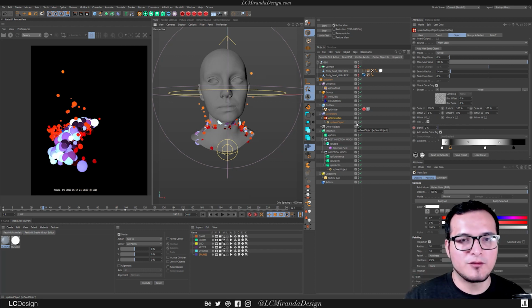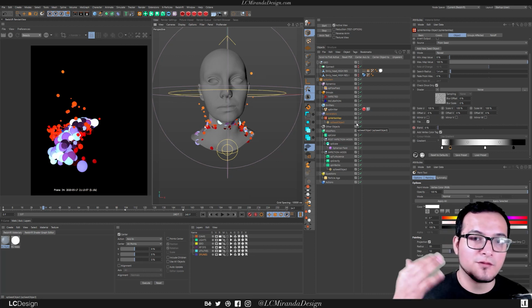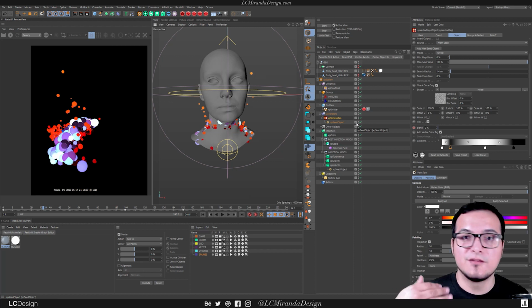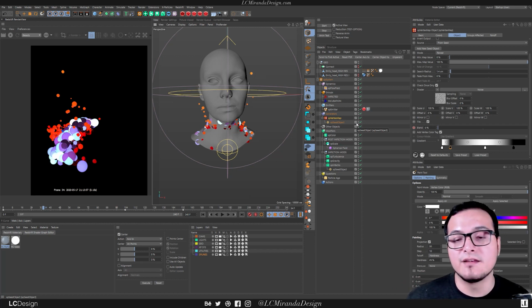Whatever works best for your system, if 10,000 is fine, but if you can keep adding zeros at the end, so if you can go from 10,000 to 100,000 to 1 million, whichever works for you, definitely go for that. And basically the system will kind of work its way out, and all you have to do is just put in a camera, put in some lights, and just render that guy out.